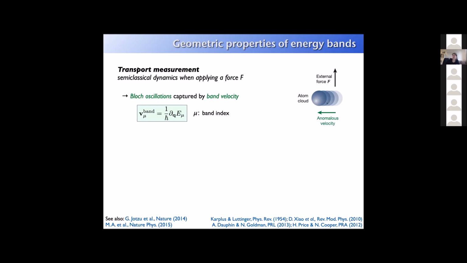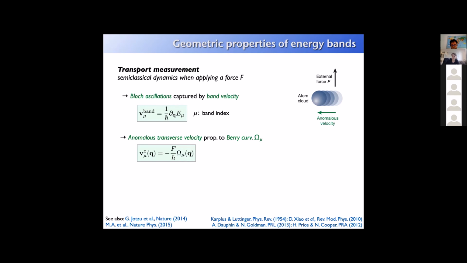So what happens if we apply a force to our system is that the atoms undergo Bloch oscillation, and the velocity in the direction of the force is determined by the dispersion of the band. But in the presence of a non-zero Berry curvature, there's a transverse component to it, which we call anomalous transverse velocity or Hall velocity, which gives rise to a center of mass motion of the wave packet in real space that is perpendicular to the force that we apply to the system. And this transverse motion then allows us to extract the Chern number if we populate the complete band.